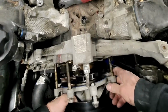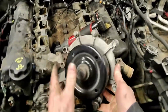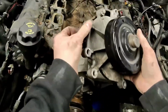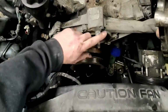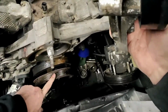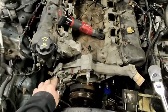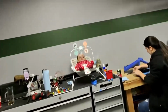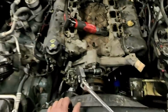We're making a mess all over the floor. Oh, we dropped another one. But I'll tell you that this water pump looks pretty good, even though I'm dropping them all over the place. So part A done. Now we just gotta get the rest of these things off. We do have to pull that, so that's gonna be fun. Let's see how we're gonna do that. All right, now that we got the water pump off, the power steering stuff, the tensioner, my supervisor has since woken up. He's just staring at me.